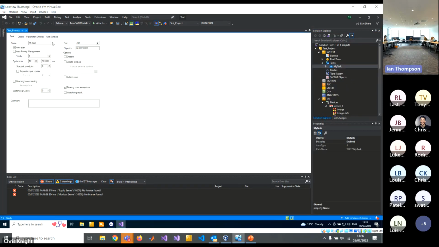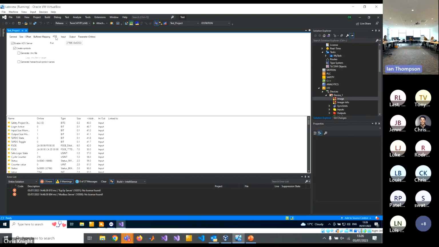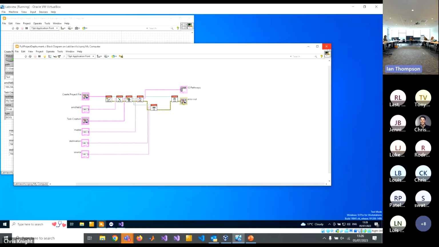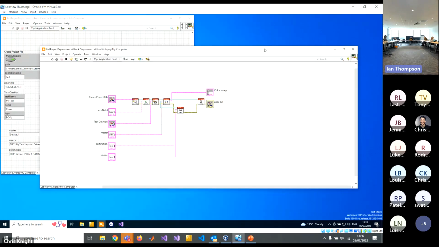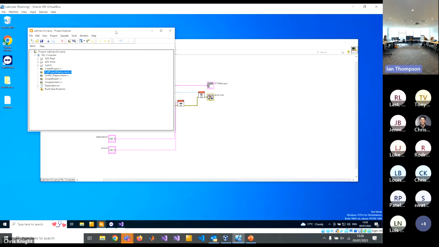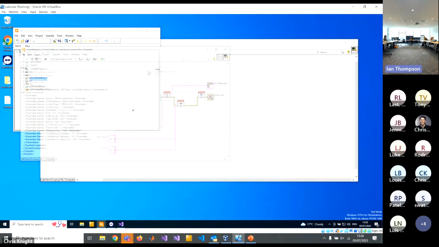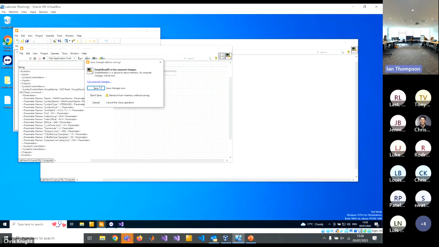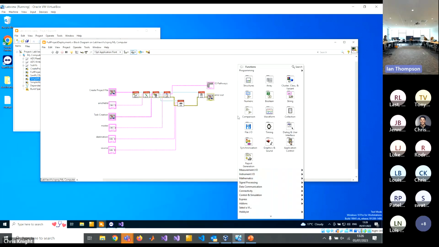So I've now got a task running, which is actually running all the IO at 10 millisecond rate. Hopefully, yeah, it did all that, good. What that should then allow me to do is introduce another set of tests that I was messing around with, which is actually the ability to then read and write in and out of that system.